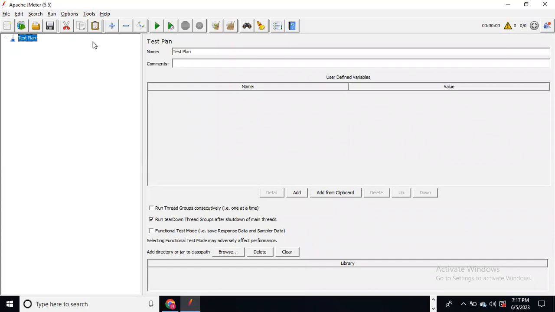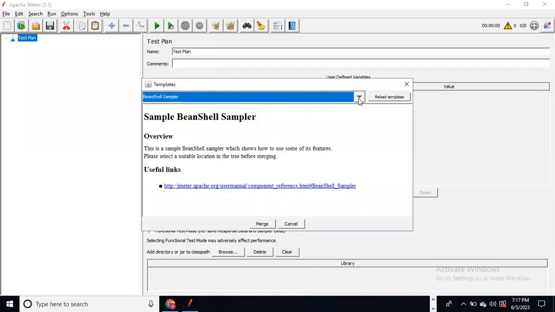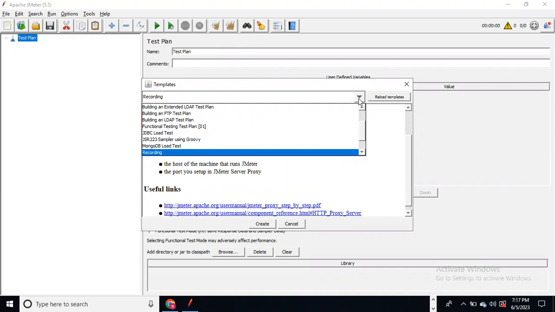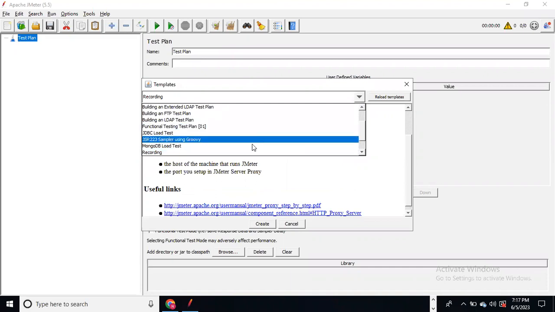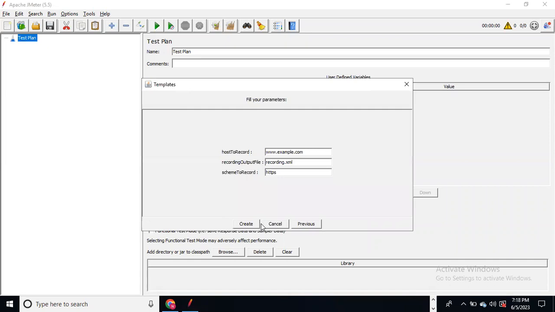First, once we open JMeter, we need some skeleton, so click on Templates. Here there are some drop-downs. You need to select Recording, because we are doing web application recording. Once you select Recording, click Create.